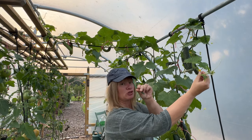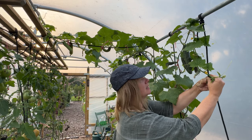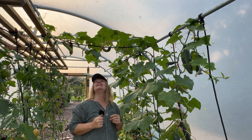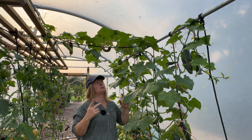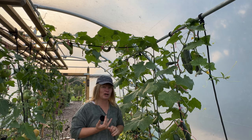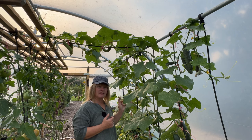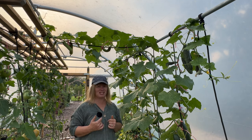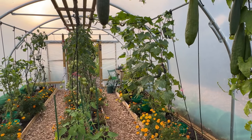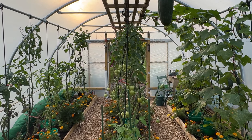Now that I've taken that melon out, I'll use some of these ties to support this cucumber to the paracord that was holding the other plants up. It's been quite nice to let them drape over here and I really love that jungle look about it - I think next year that's what I'll plan to do. I won't be growing all of these varieties next year - will not be growing the crystal lemon, I do not like it. I'll probably grow the market more again and maybe Carmen, though I do like the Ledeva. We've had too many cucumbers this year - five plants is too many, so I'll have less cucumbers next year and more melons.